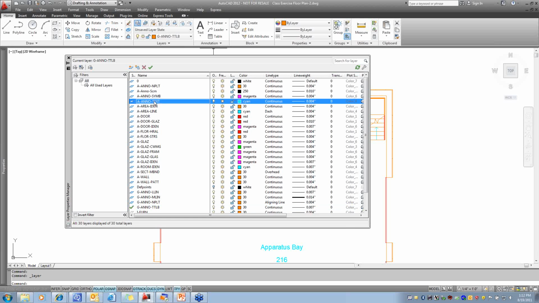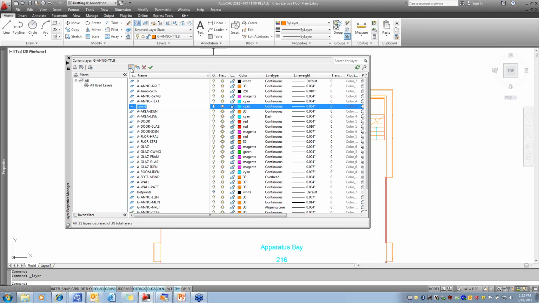So if I wanted a different text style, I would have to create new layers, and I'm just going to create a couple different layers here. If the text and dimensions I wanted to create were going to be for a 1/4 inch viewport, I would have to make sure that I had a layer that worked for that.